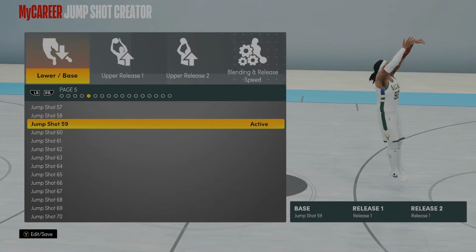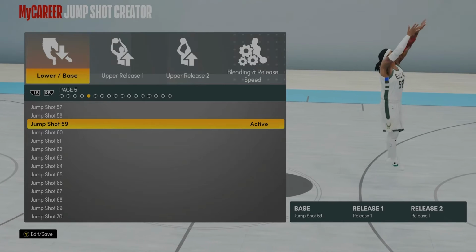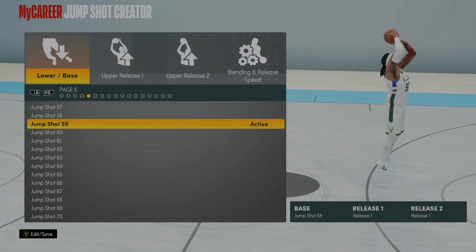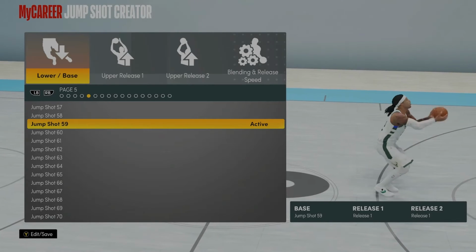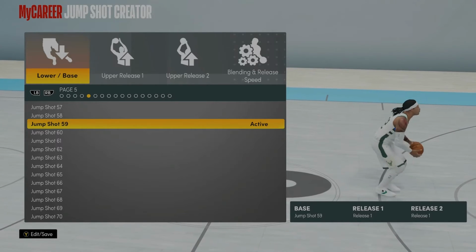It's perfect for all 5 positions. It's perfect for those guys who have the high 3-point ratings. I haven't seen too many use it for a low 3-point rating, like in the 70 range, but for those high 3-point ratings, it's Jump Shot 59.